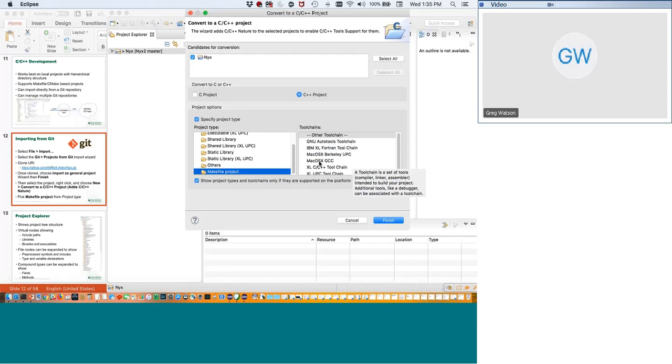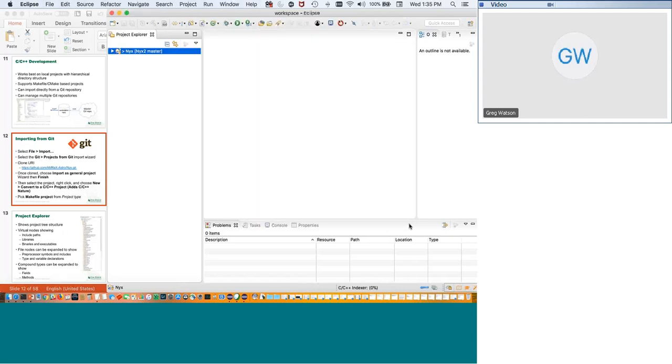And because I'm on a Mac, if I was going to build it here, and I'm not going to, but if I was, then I'd be using the Mac OS toolchain to do that. And then I just say Finish. You'll notice down in the bottom here, there's a C++ indexer.